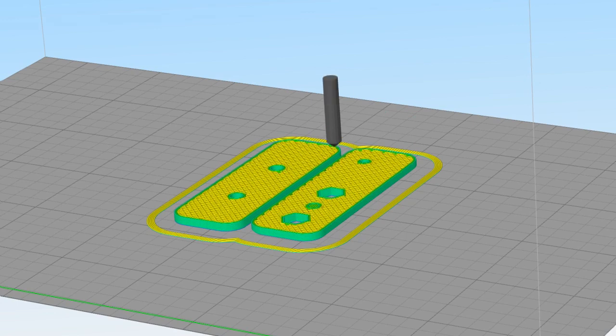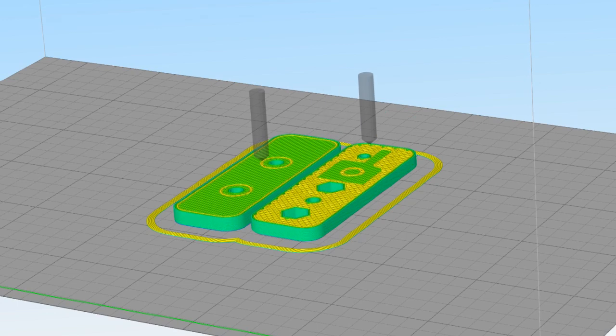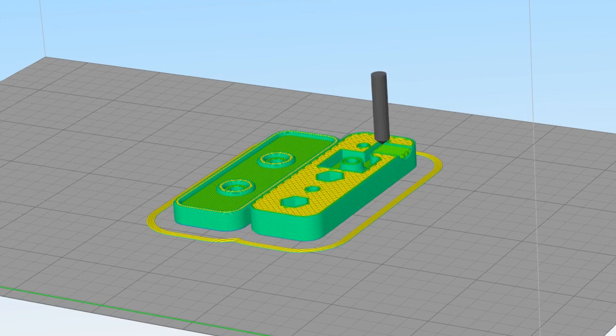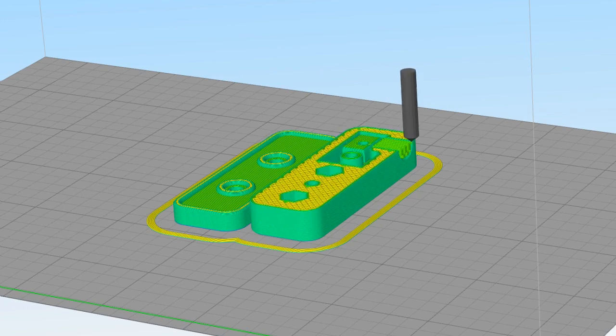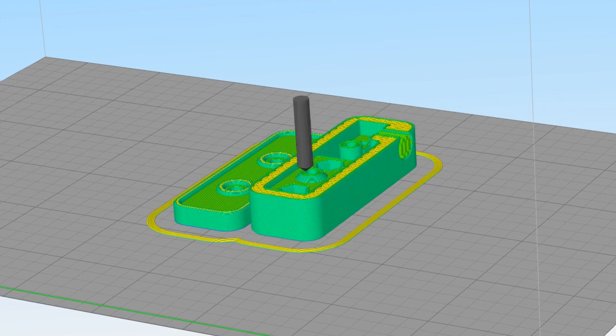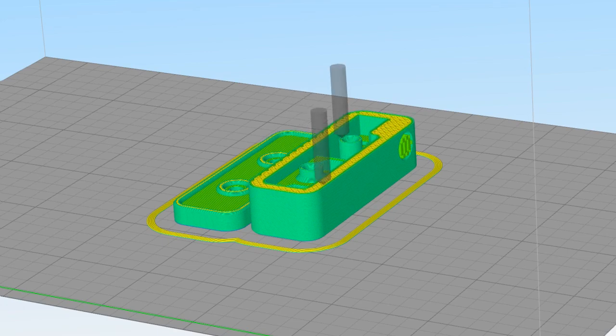The job of the slicer software is to turn our 3D model into a set of very simple mechanical instructions which my 3D printer will understand. Before 3D printing the enclosure, it's always a good idea to simulate it to look for any problems. And once that was done, I printed out our enclosure on my 3D printer.